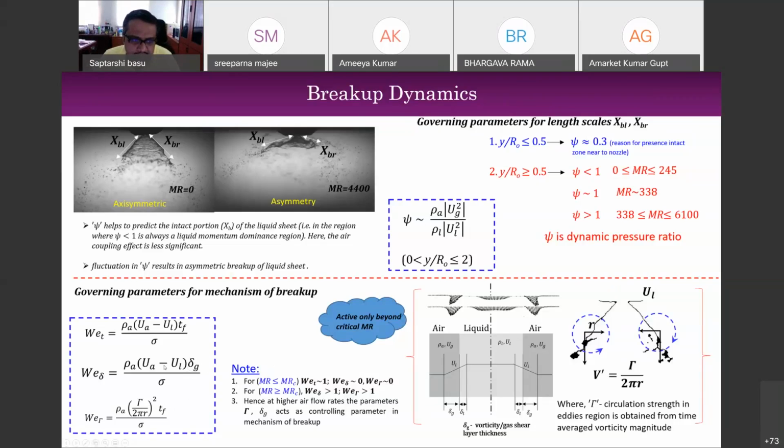Because if you just use the linear velocity scale in these particular cases, what will happen is that your Weber number and your breakup modes are not going to match each other. And this makes far more logical sense. That is because in the shear layers, as you saw with those flapping, there is a very strong vortical component of the flow field, and it is the vortex which stretches the sheet and strips it apart. So this was one of the definitions of the Weber number that we proposed.